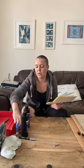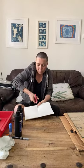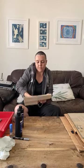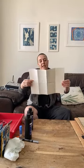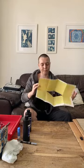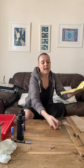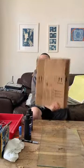And I'm going to just cut down the open bit. And then that gives me the layout of the pages for the book overall. I have a little piece of glass for putting my picture together later on. This is my exposure unit. It's super expensive. And I'm just going to turn my paper over on this side.